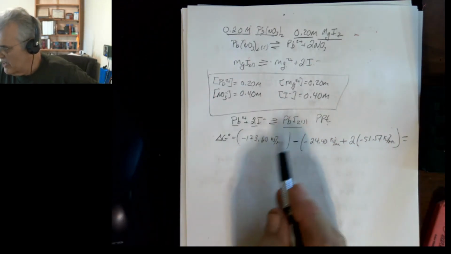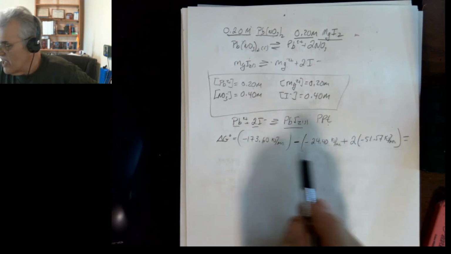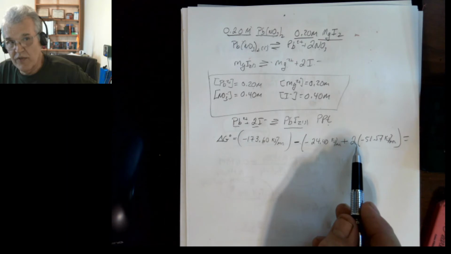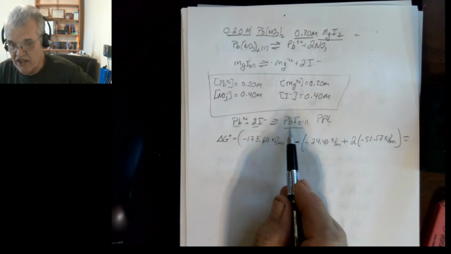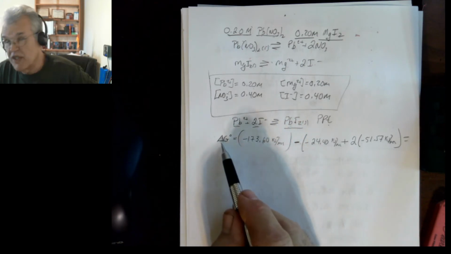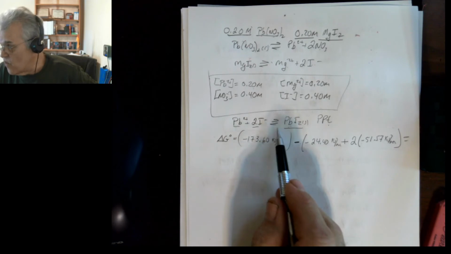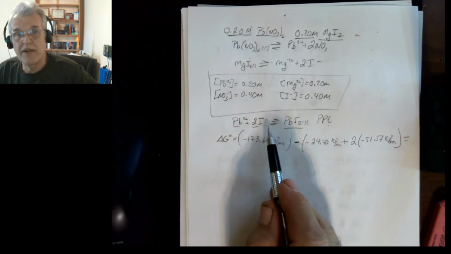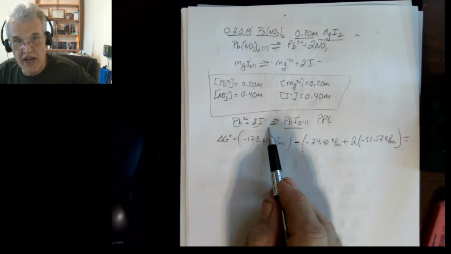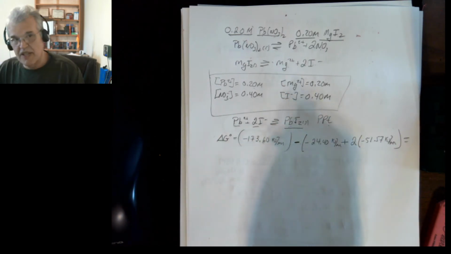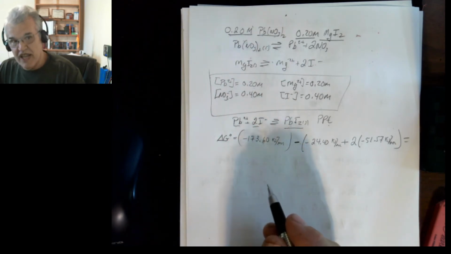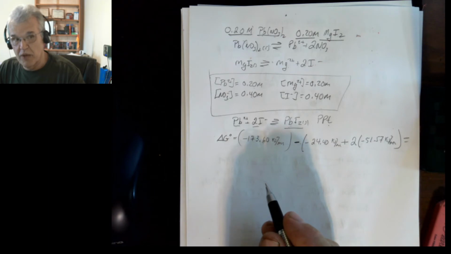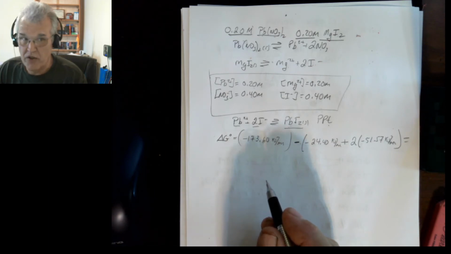We put the products minus the reactants, and the reactants are not raised to the coefficient from the balanced chemical equation, but they're multiplied by the coefficient from the precipitation reaction that we're dealing with, because we're trying to find the standard state Gibbs free energy for this reaction as it's written, so it must be written as a precipitation reaction. I know it's a lot of things to keep straight, but I'm telling you, you got to take this slow and easy. And once you get the handle of doing these calculations, you can do them a little bit quicker, but it's not going to be something you're going to be able to do very, very fast. You have to be slow, methodical, and careful.